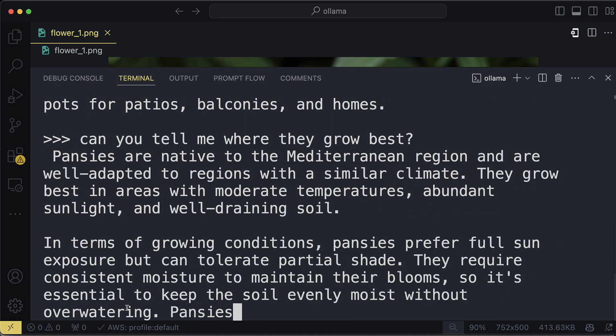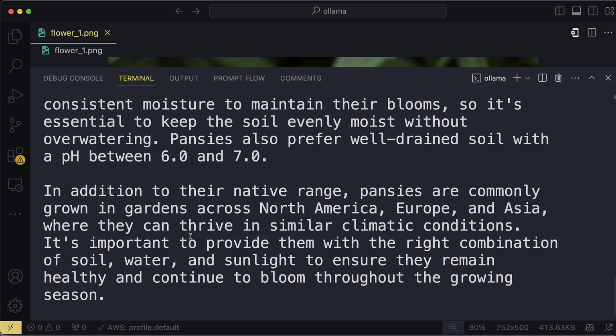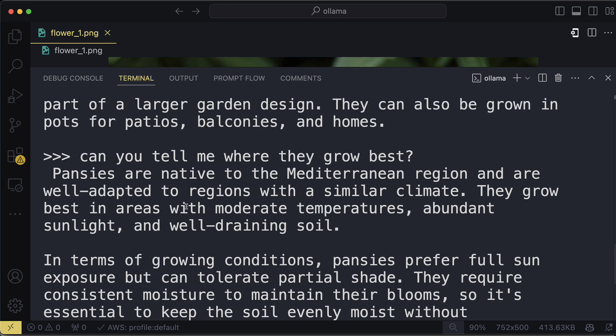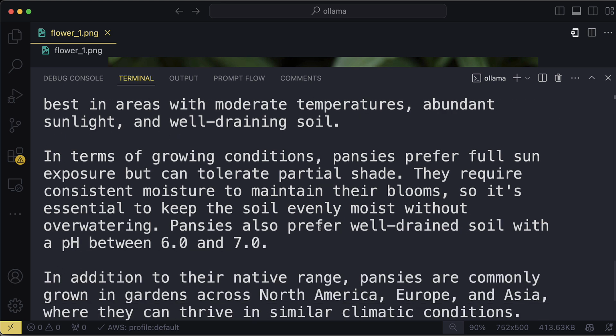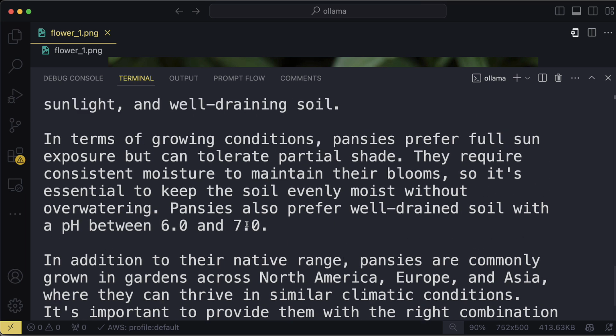And keep in mind again, this is all a local large language model that we're running. We don't have to send a request to a network somewhere. It's all local. Very good. So pansies are native to the Mediterranean region and all that great stuff. Very good. So we see that it is indeed working.